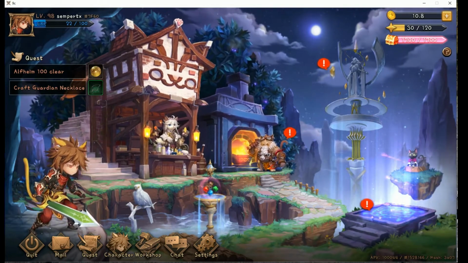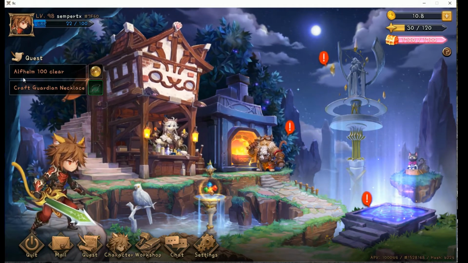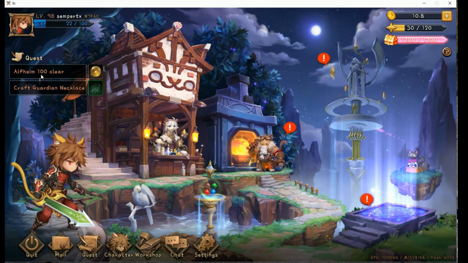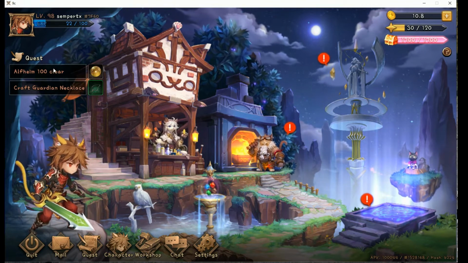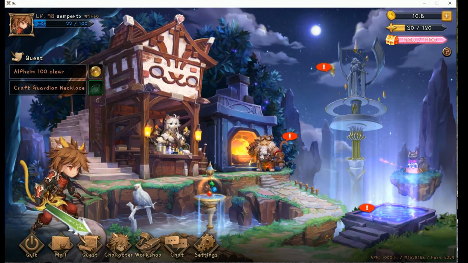Okay, so that's that quest. My next quest is to get to level 100. In the first chapter of this, there's 250 levels, so I've got a long way to go. And they just released the second chapter, so I guess the next 250 levels.